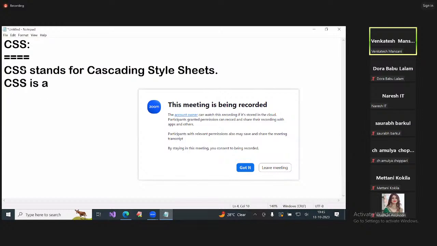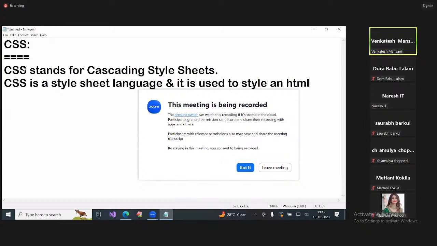CSS is a style sheet language and it is used to style an HTML document.